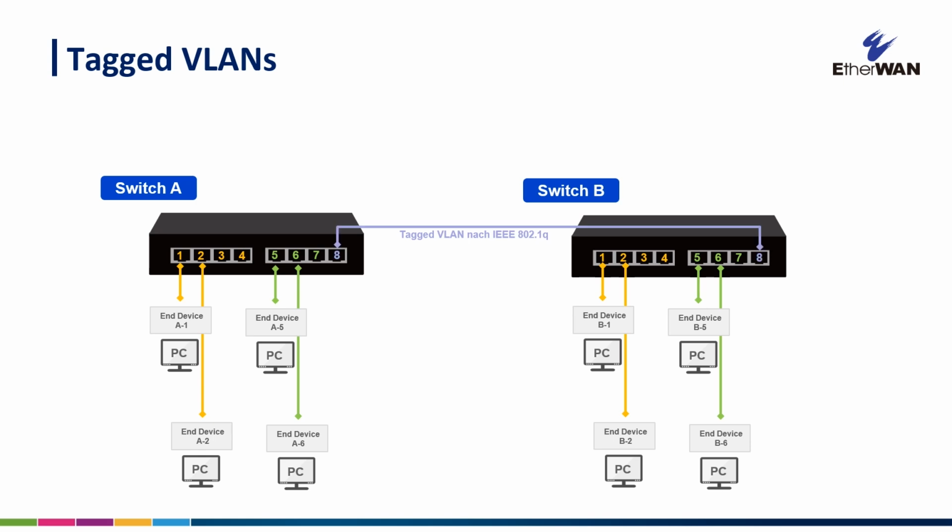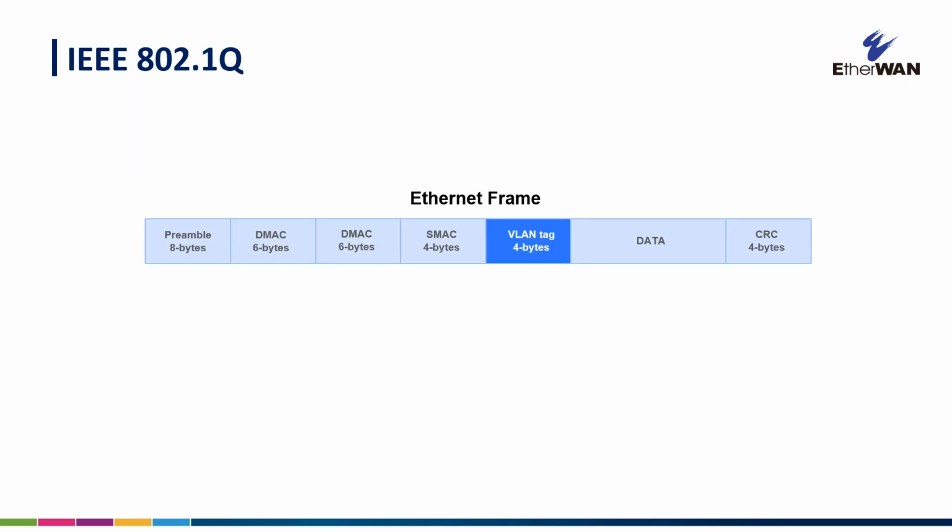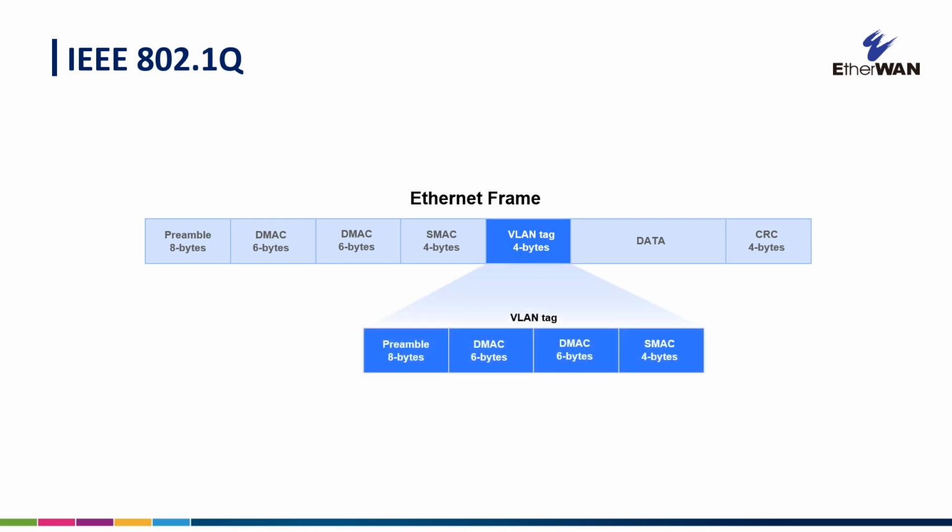When you connect port 8 of switch A to port 8 of switch B, each of the ports of switch A can communicate with the corresponding port in switch B using tagged VLANs. It means that A's 1 to 4 can communicate with switch B's 1 to 4. Same goes to port 5 to 8 by just using a single cable. Tagged VLANs need to be set up using the VLAN interface. You must enter the VLAN ID so the port would know which device to respond to or which device should come first. In this way, you can secure your network without wasting your ports or each device connected.